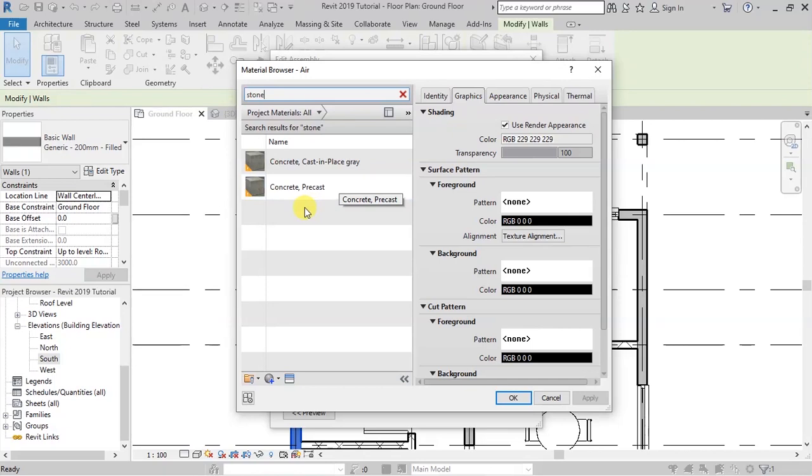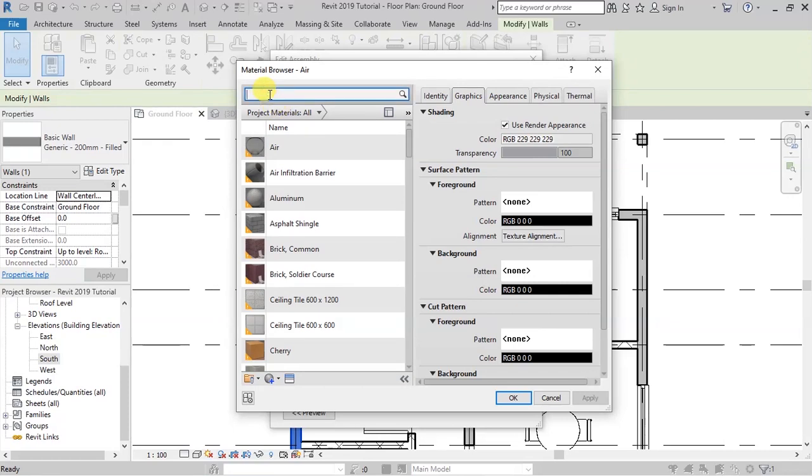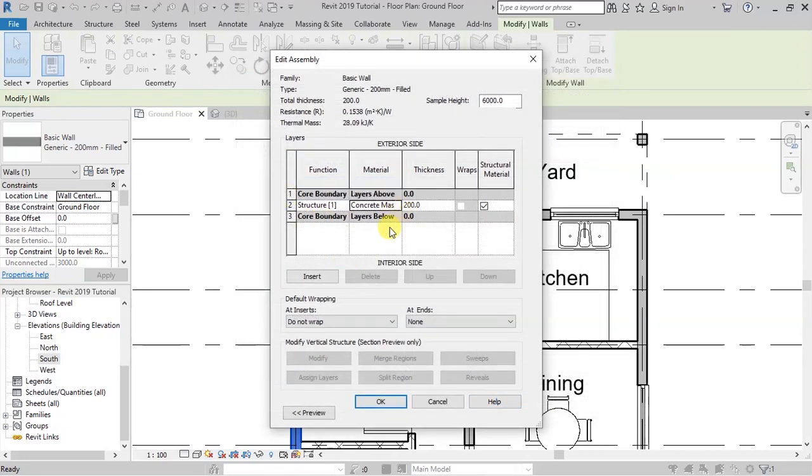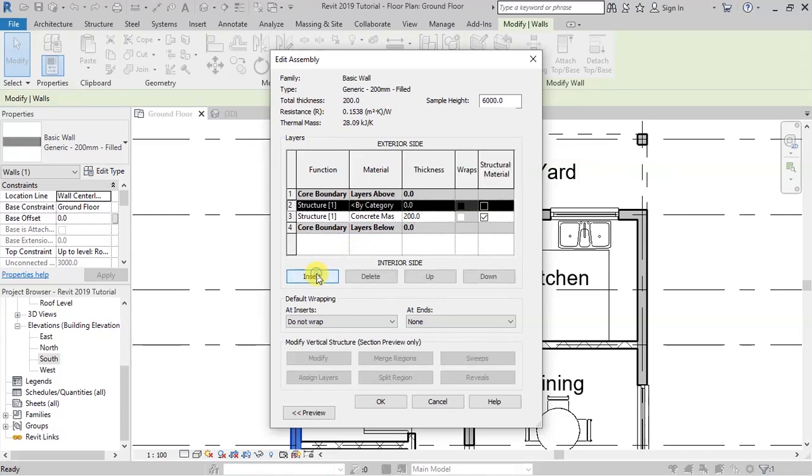Or we can have concrete cast in place, concrete precast, brick, concrete lightweight, concrete. Let's have concrete masonry units as the core there, and then towards the exterior side, I want to insert this and then move it up to the exterior side.